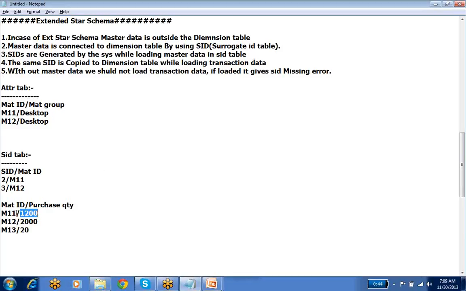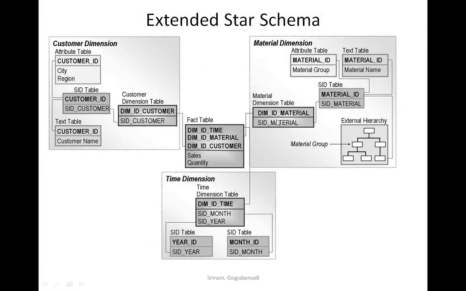But what about this M11? The system doesn't insert M11 directly into the dimension. It is going to check your SID table. So related to M11, there is some surrogate ID, which is going to be inserted into the dimension table.